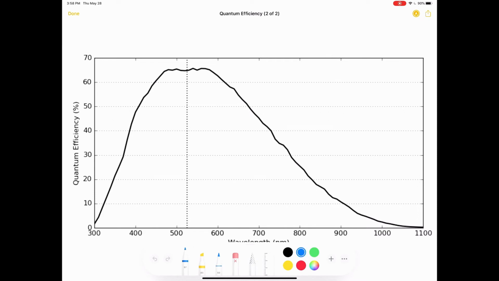Now, if we stick to the visible range, which is this region right here, you'll see that green is still the most prevalent. So despite the chroma, green is always going to be the most prevalent color when it comes to working with visible cameras. So right here, we have about 520 nanometers, and that's the optimal wavelength for the sensitivity of this camera, giving you the highest quantum efficiency. Now, this curve and the curve before are from the identical camera. They're the same model, and the only difference is their chroma, one being monochrome, one being color.